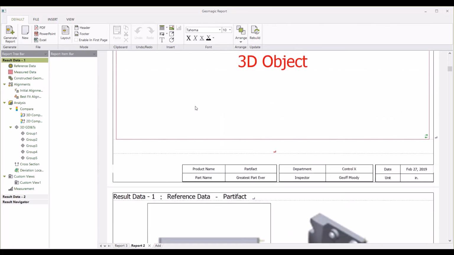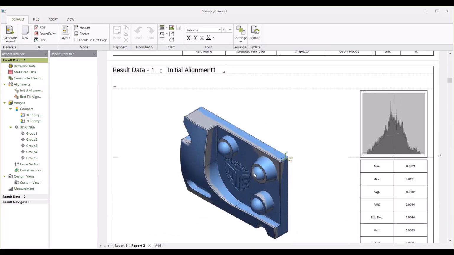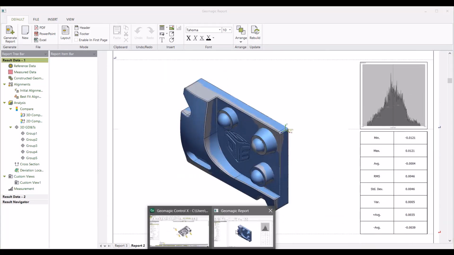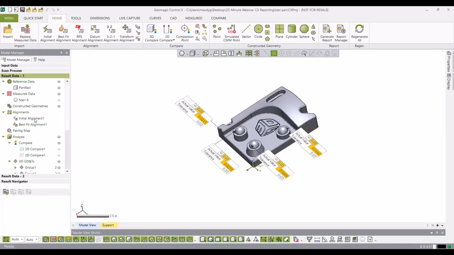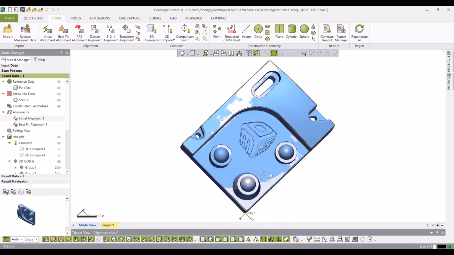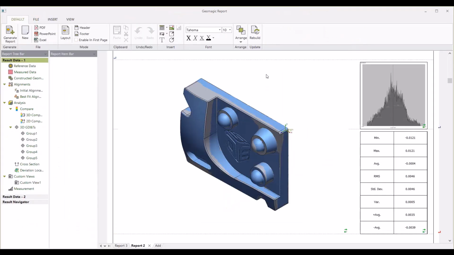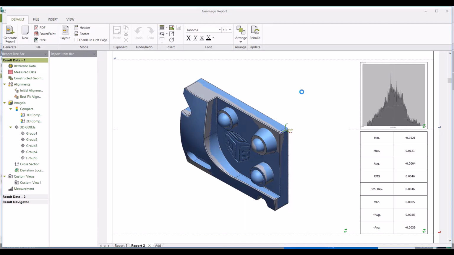This option is unique to our software. If I have a picture that I don't care for, such as the initial alignment, I can go back into Control X, select that entity, send us to when that picture was taken, and reorient the model to a better angle. That looks pretty good. I have a better image of the logo. Now I'll reassign the viewpoint. Once I've reassigned the viewpoint, I can go into the report template and then select Rebuild. This will rebuild just this picture. This is a useful feature within Control X because it allows the user to rebuild one image instead of the entire report.